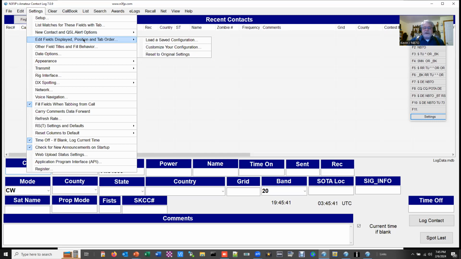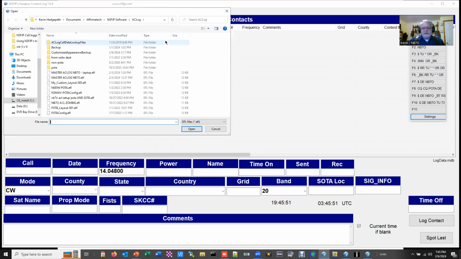Here's the really fun part. Here's where you can load, Don, this takes your question. Here's where you can load the setup from those files that I gave you. So for example, I clicked on that load, and if you wanted to put the master AC log in, you would click on that and it would bring up this mask right here. And then it's going to tell you to restart. You have to restart so that the logger knows what fields are displayed and where.